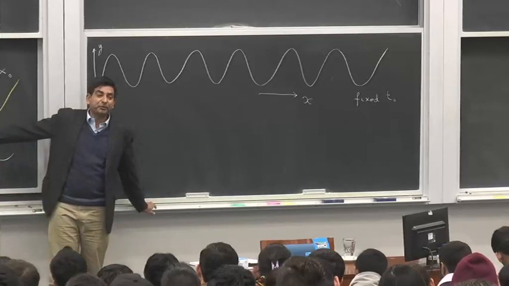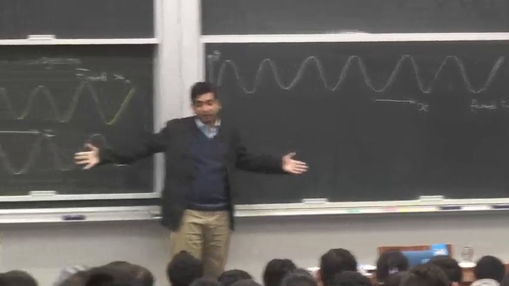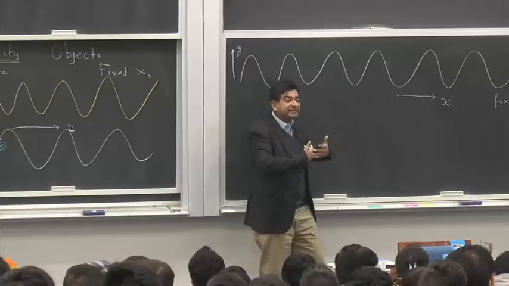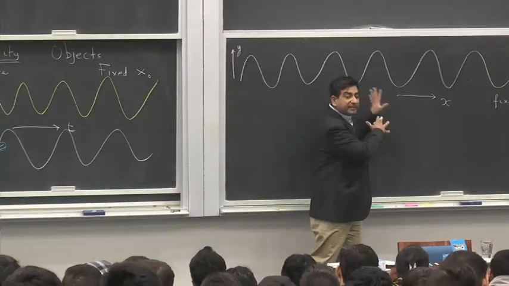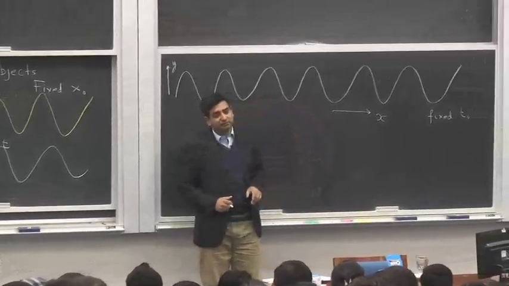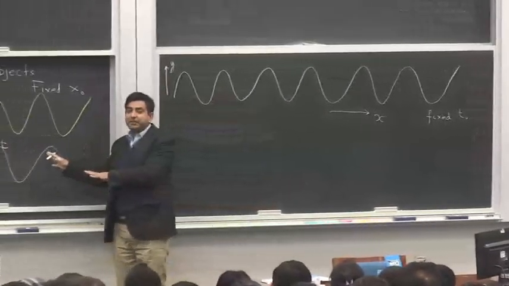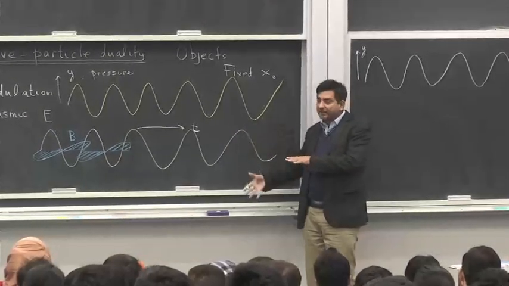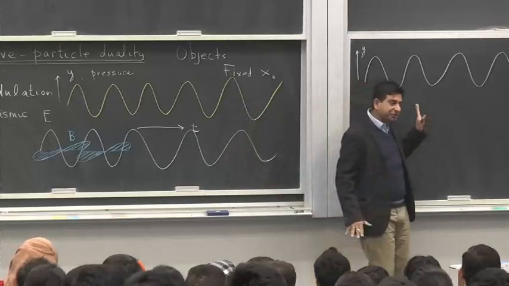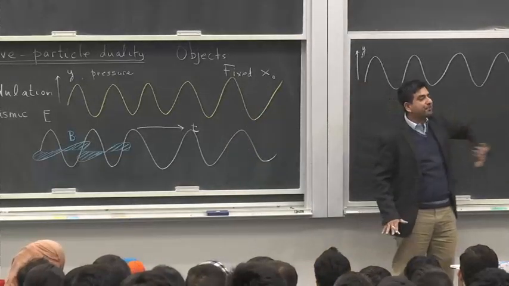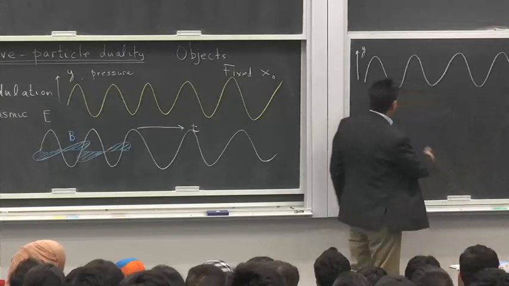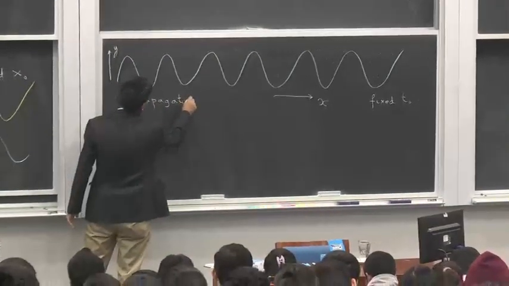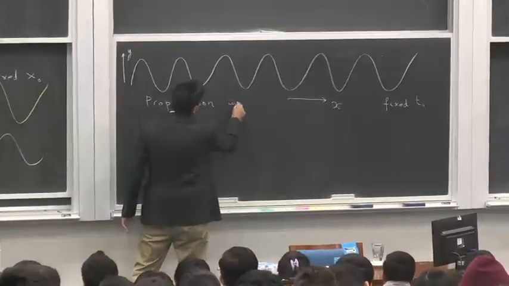So this is another way of representing a wave. I can represent it with respect to time, and I can represent it with respect to location. The wave is propagating forward in space. This is what this picture represents. And this picture represents that the same wave is oscillating in time. This is a time oscillation of the wave. This is a spatial progression, a spatial propagation of a wave. So here I'm using the word propagation. The wave is propagating in space.